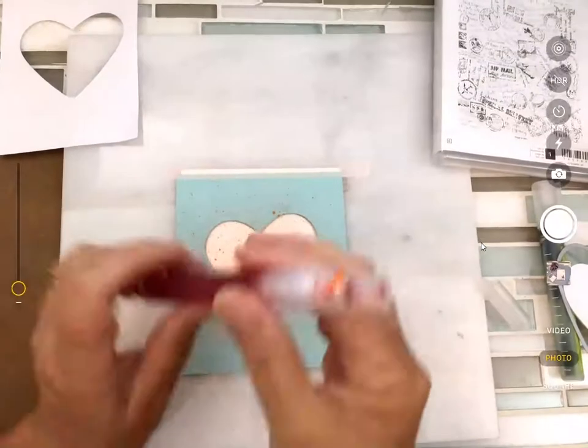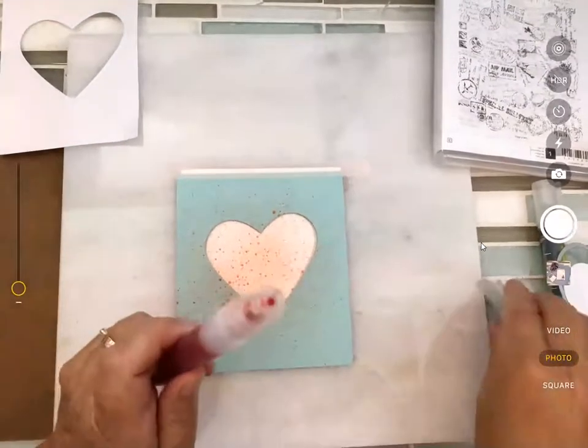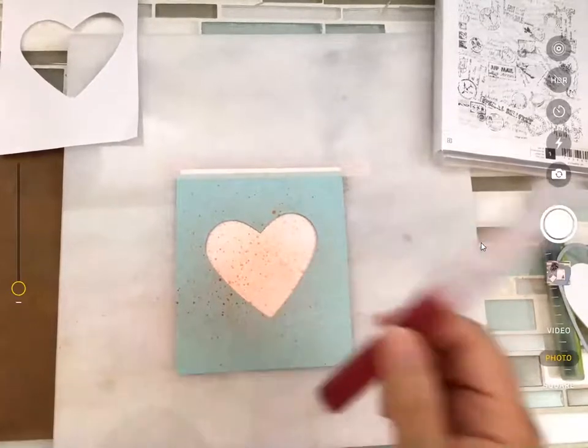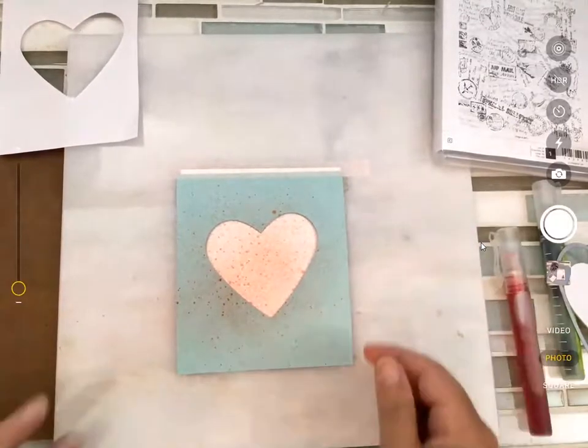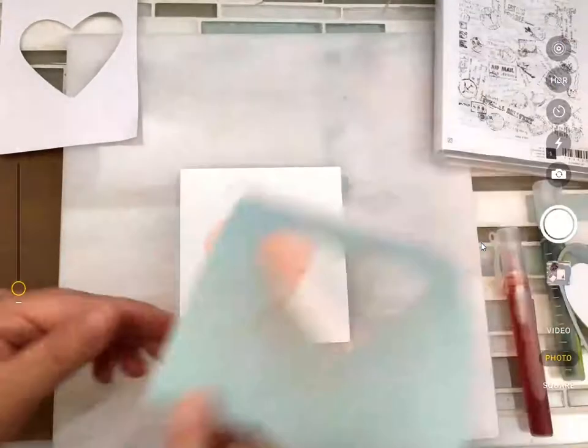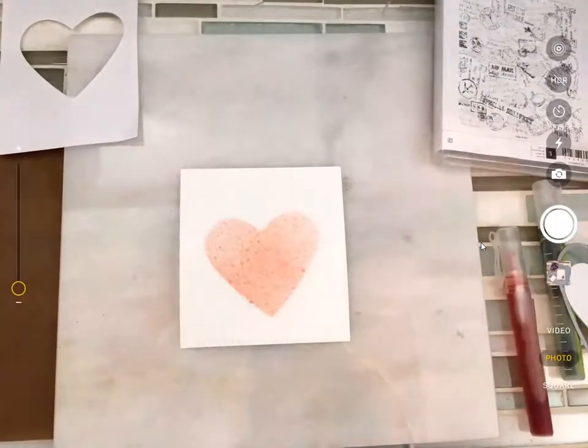All right, yep, this is filled with water. You could also fill it with alcohol. If you want it to dry a little bit faster, you could use rubbing alcohol. And now I'm going to take this off. And now this has to dry before I can go on to the next part. So I'm going to let this dry.